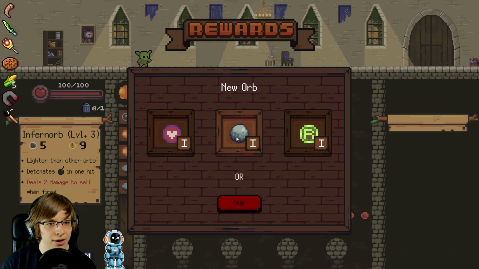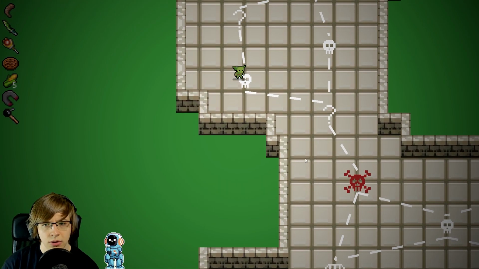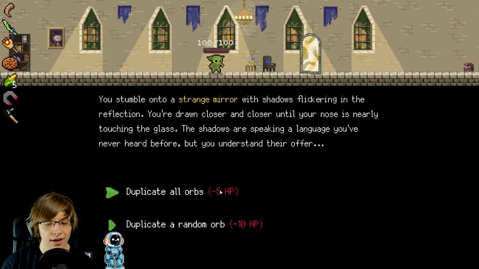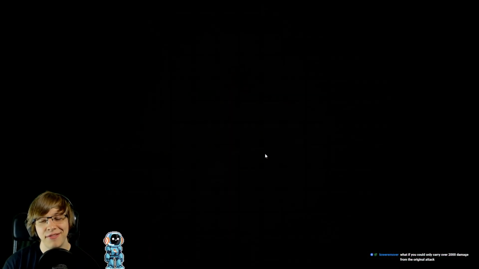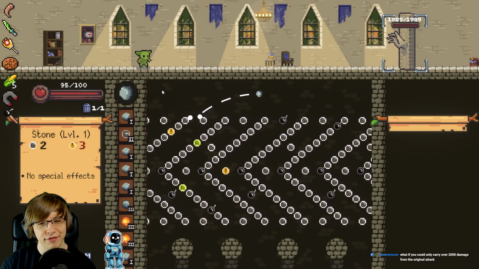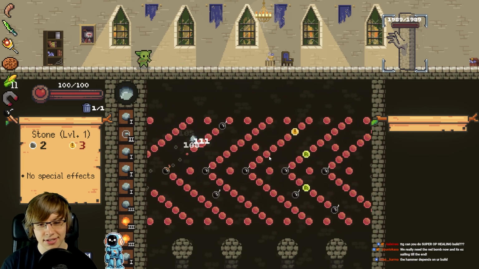Another Bulldorb could be good, but I don't want to dilute my deck too much. Plus, bombs are our AoE. We don't need the most AoE on the planet, you know? So we're going to get this event and then have to go to an elite. Duplicate all of our orbs. I mean, sure. It sucks we have those boulders, but we have a lot of Infernorbs in our deck. We just have a billion stones, which is not the best. So now I really want the relic that allows us to discard multiple things.